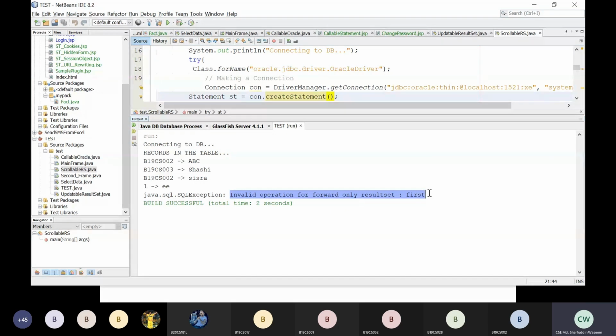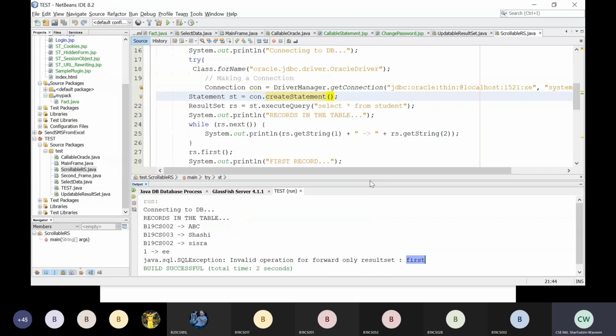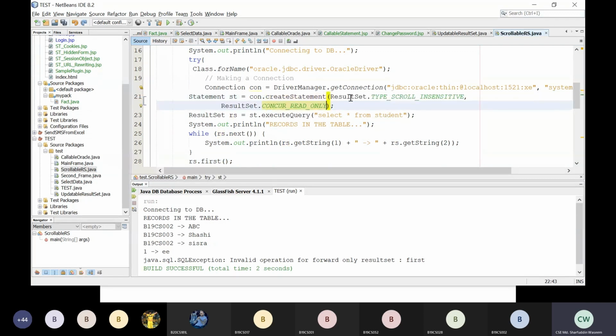If it is not scrollable, it is a non-scrollable result set, meaning you can't move forward or backward as you wish. You can't perform operations like first, previous and so on. So it is throwing an exception because I called first. This should only be called when the result set is scrollable, so specify these properties.